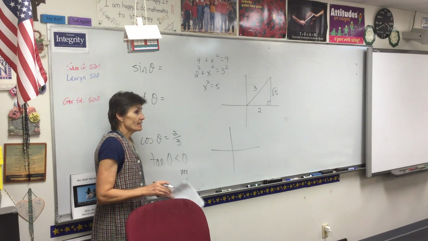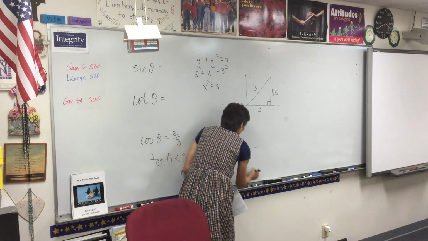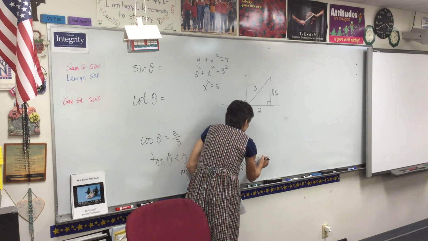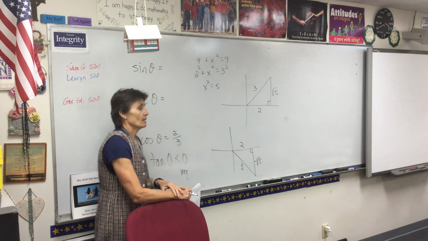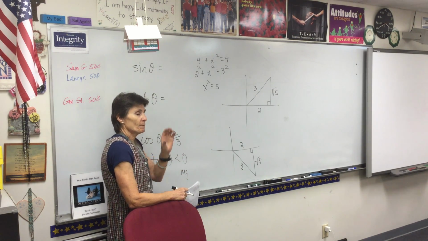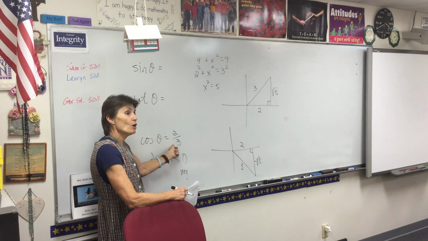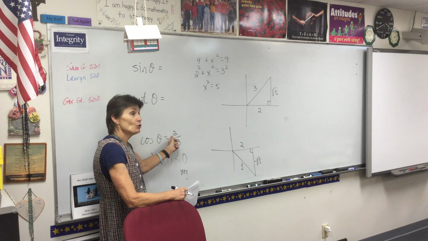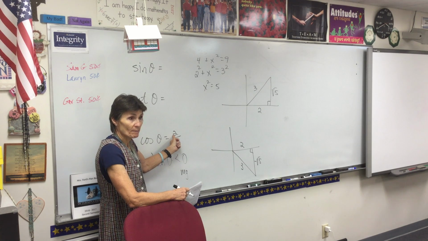Third. Is he? 4. And why are you saying 4, Izzy? You are exactly right. Why are you saying that? 2 is still positive and the hypotenuse is always positive. Bingo. She is putting all the pieces together. Very good, Izzy. She is saying, look, if the cosine is 2/3, then 2 has to be positive, because 3 is always positive. So 2 has to be positive.